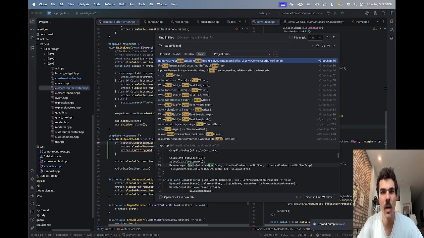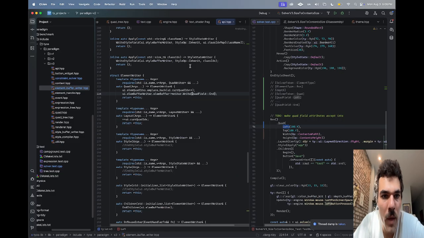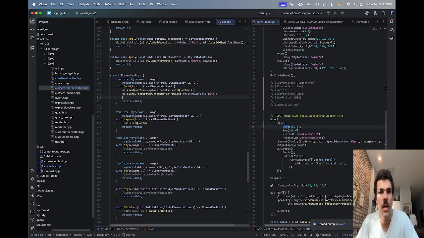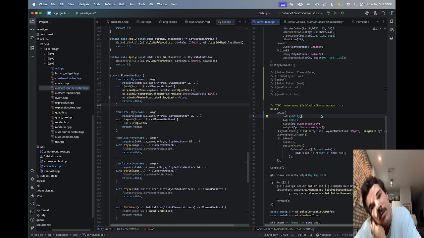Quad field end. Where are we actually writing that? Well, we're writing that here, and then we could say ui.lm buffer writer dot is writing quad equals false. Okay. This is pretty surefire. I'm pretty okay with that. And we could probably do layout the same way.